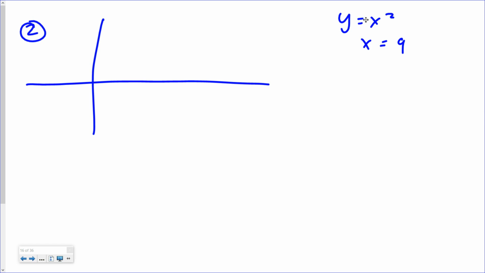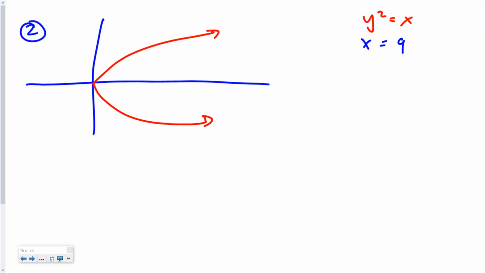Is it a y equals x squared? Oh, it's a y squared equals x. Okay, so that's an x equals y squared. So that's a y squared parabola, right? If you're y squared, look left and right. It's positive, so we're going to draw it like that. X equals 9 looks like this. And you're going to use this foam base for all of problems 1 through 8, and then you'll draw some new foam bases for the subsequent problems.